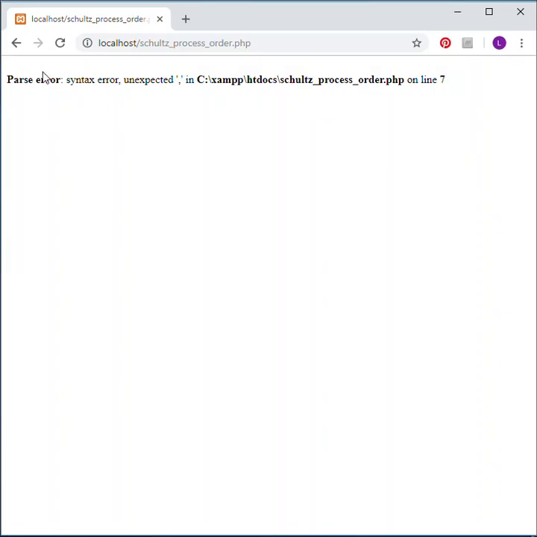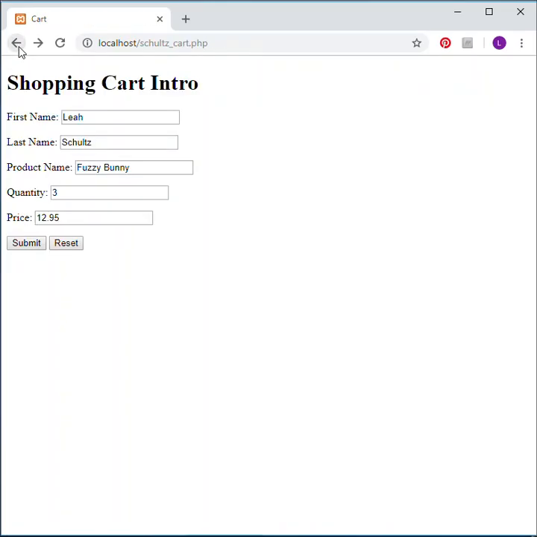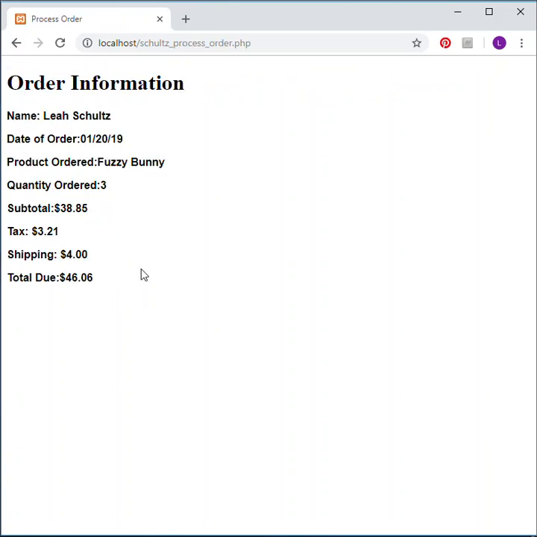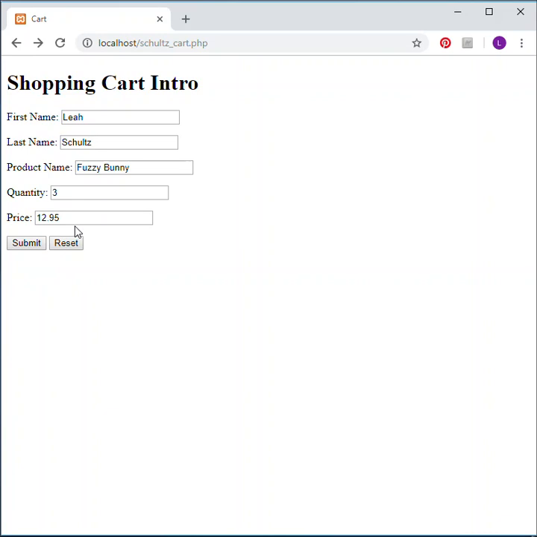I'm going to go back to my file. I'm going to hit my back button. I'm going to submit the same data, and surprisingly, we have no errors. So it fills in the full name, it fills in today's date, and fills in the rest of the information. Notice that the dollar signs are there with the 2 decimal places. You probably want to check the math at this time. You can go back and you can say something that's maybe a little bit easier to check math-wise.